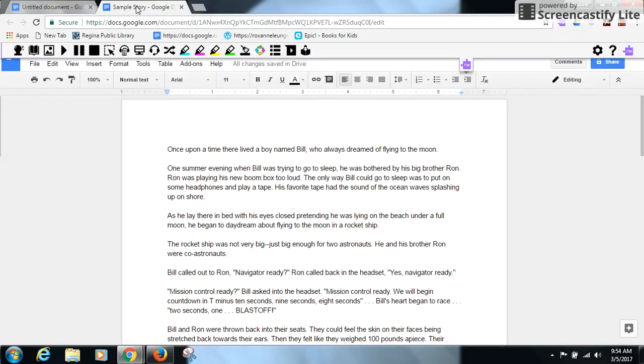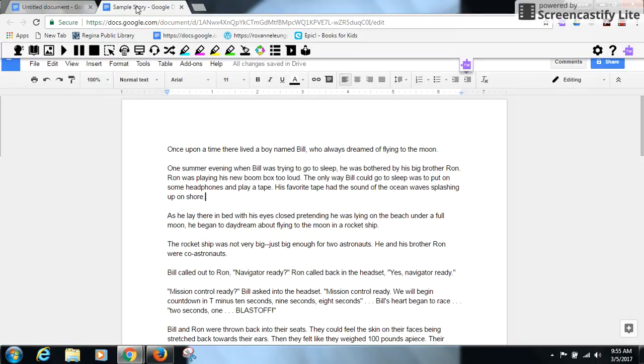This sample story is a narrative story, and it will resemble the narrative story that you and your reading buddy create together. So I thought I would bring up this example to actually show you how a couple of the Read and Write for Google Chrome features actually work. So we're going to start using the play button first.